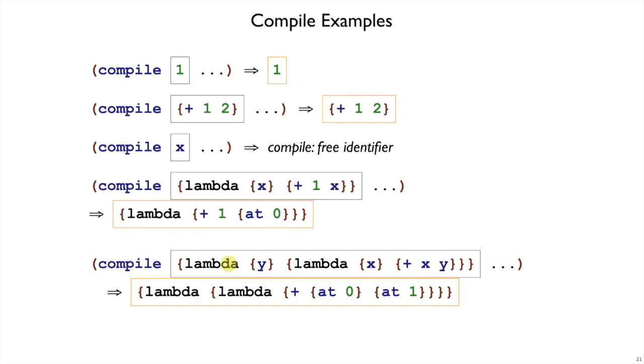Here's one more example. I've got lambda y, lambda x, plus x y. So it's the function that takes a y, takes another x, and then adds x to y. We compile that to a function that takes some argument and another argument, but we don't give the arguments names. And then we add the value at position 0 and the value at position 1. Position 0 corresponds to the x that's passed to the second lambda, whereas at 1 it's going to be the y. We can count lambdas just like we count y's, it's going to be the second thing there, or index 1.